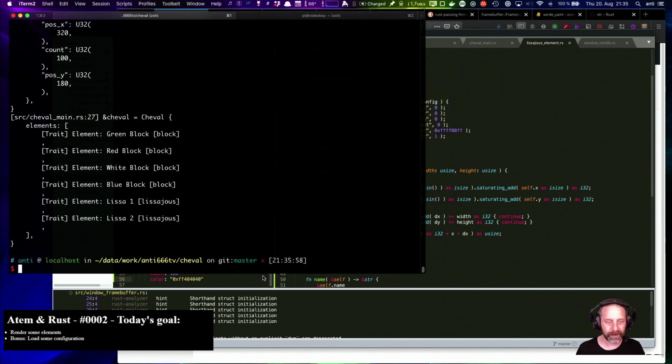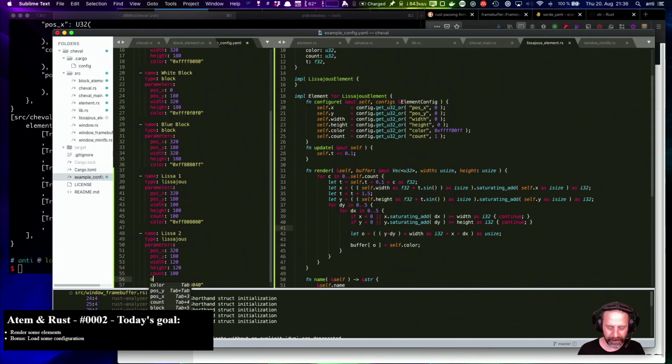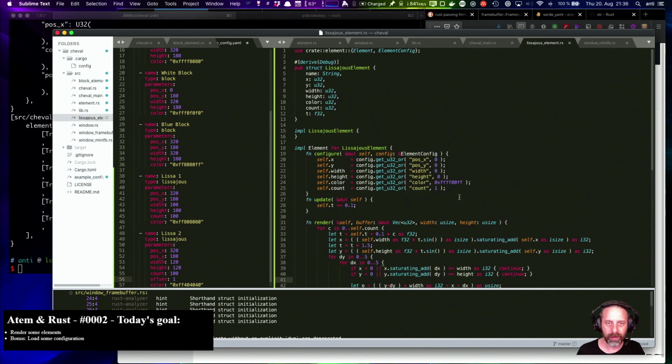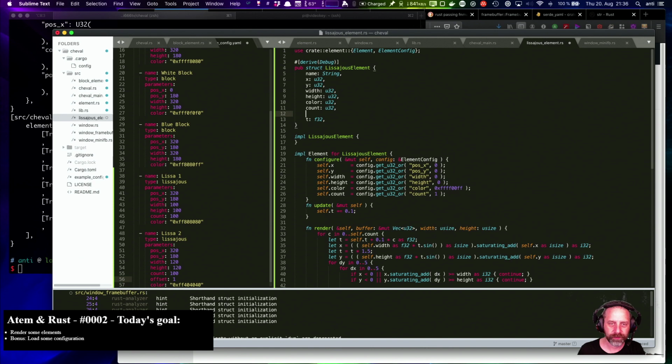I mean, what we really want is an offset, I don't know, 1. So we have an offset f32.